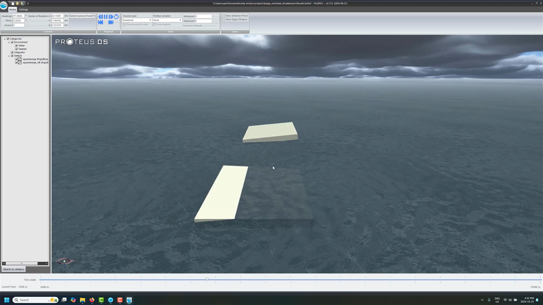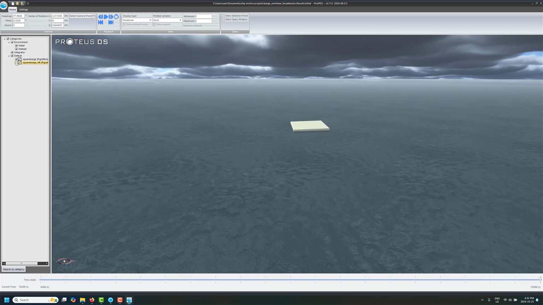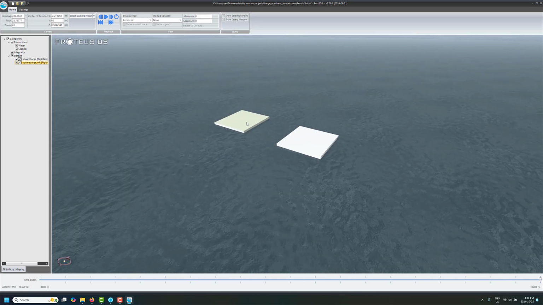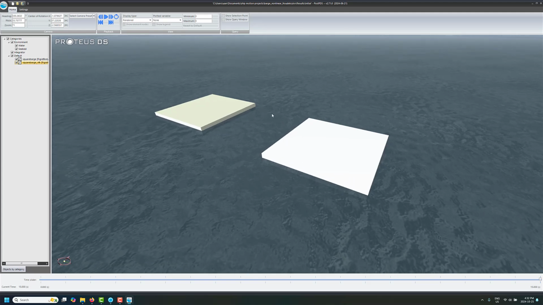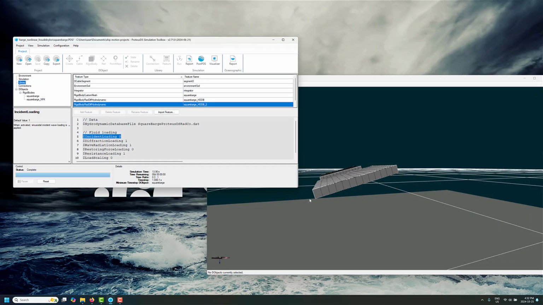There's a little bit of a difference, but they both settle pretty quickly. One of them is calculating the nonlinear Froude-Krylov effects, and the other one is using the linear effects. So that's how you can set them up, and just be wary of double counting those hydrodynamic effects. All right, thanks for watching.